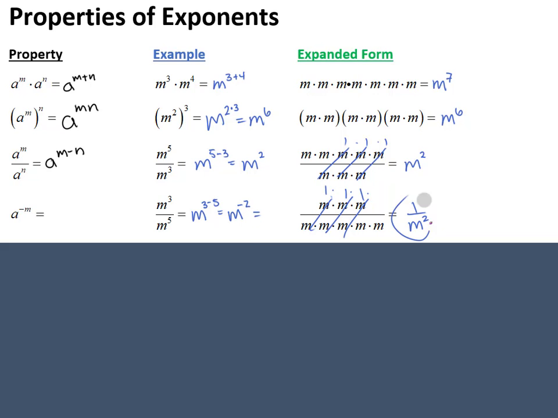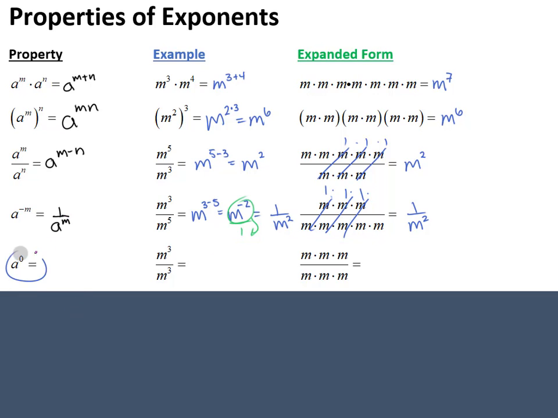And if we look over here, the correct final result from our expanded form, we can tell what that means. When you get a negative exponent, if you make this a fraction, you take the term or whatever has the negative exponent placed on it, and you bring it to the denominator, or change its place in the fraction. And then the exponent becomes positive. So to make a negative exponent positive, change its place in the fraction. Here we needed to move m squared to the bottom. So our property over here, if you have a to the negative m, think of this as over 1, you'd move that to the bottom and get a to the positive m in the denominator.